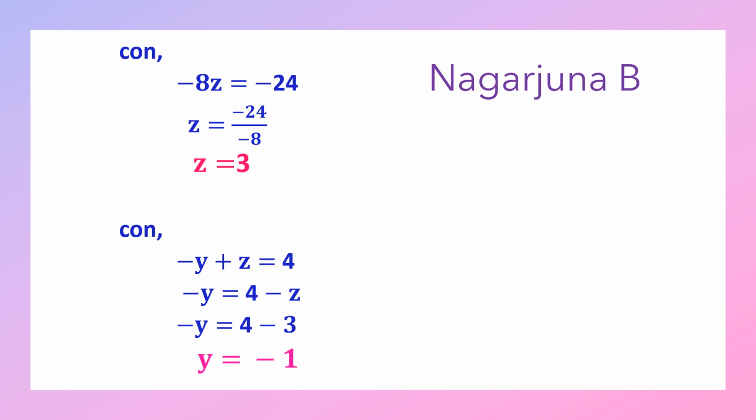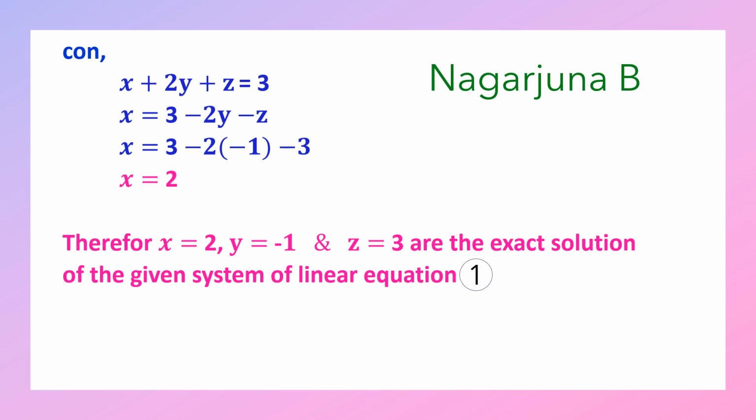Now consider this y value and z value. Substitute this in equation 1 which we have got from the augmented matrix which has been reduced to upper triangular matrix by using the Gauss elimination method. Consider the first equation x plus 2y plus z is equal to 3, and we can write x equal to 3 minus 2y minus z. So 2y when you take to the other side it will be minus 2y, and z, which is a plus z, when we write on the other side will be a minus z. And just now we have calculated the value of y and z. So write those here by substituting.